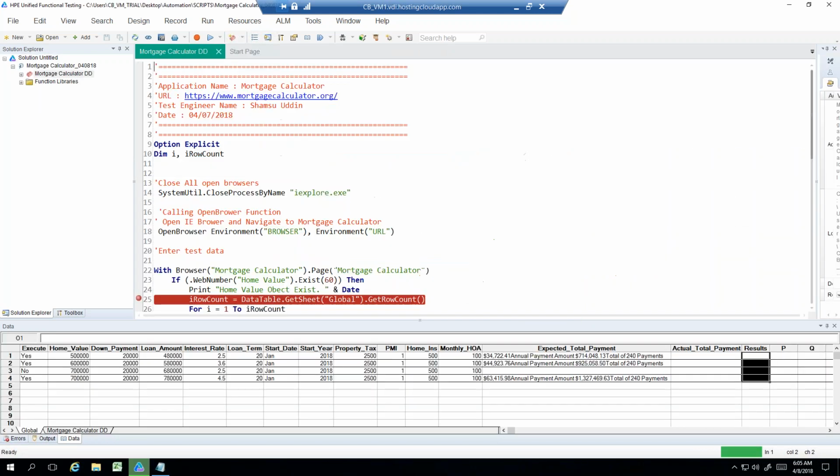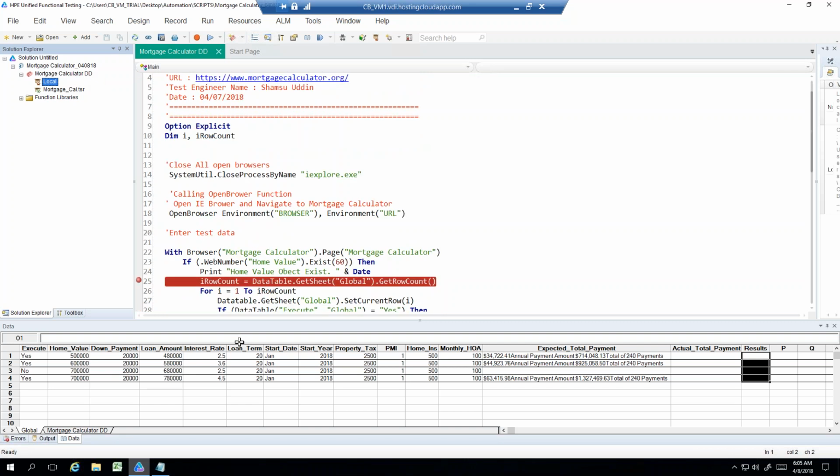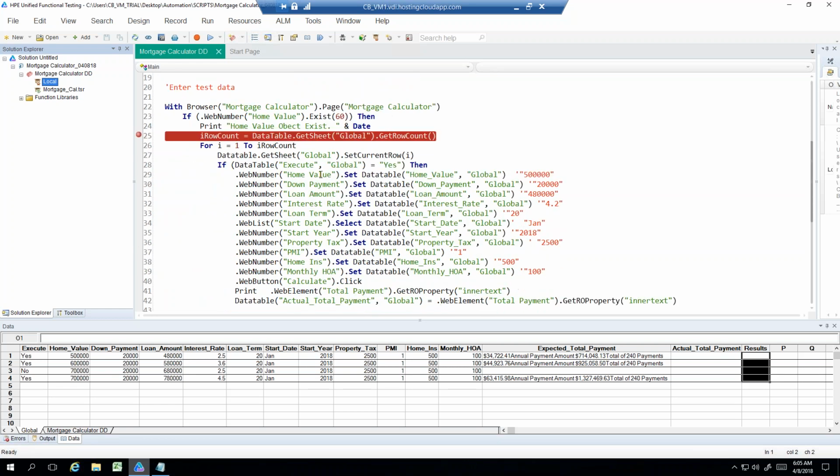Okay, I'm saving that test under today's date, and I also changed the name of the action to mortgage calculator data driven. DD stands for data driven. Basically, we are running with a different set of data, that's why it's called data driven. We haven't gone to framework, but eventually this will take us to the framework, and we'll explain that when it comes to that point.